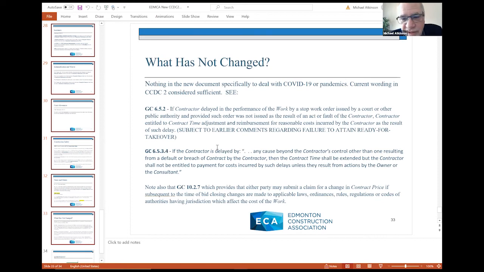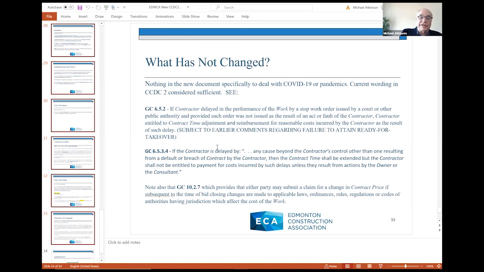Okay, my last comment: someone might be saying, where are the new COVID-19 or pandemic clauses? How come we haven't seen that? Well, first of all, this being a national document that applies right across the country, and a document that they hopefully will not have to change every year, otherwise it ceases to be a standard one, the committee felt that the provisions existing in the document were broad enough, sufficient enough to deal with delays or impacts on cost or contract time as a result of any pandemic or any shutdown in these circumstances.